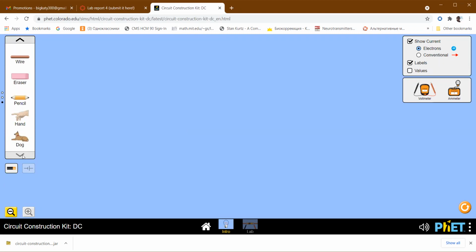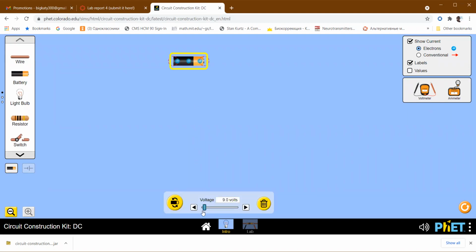So guys, a little introduction. Normally, a circuit consists of several elements. And first is going to be the battery. How do we construct circuits here? We pull the battery from the panel to the blue screen. The battery is over here. If you click on the battery, you can change the voltage of the battery. We are going to use a standard voltage, which is already set as 9 volts. So you don't need to change anything here.